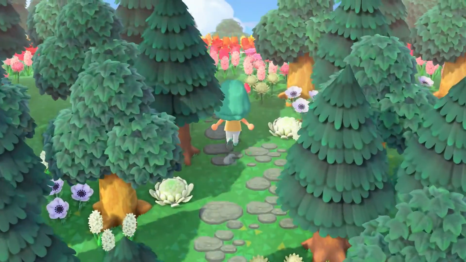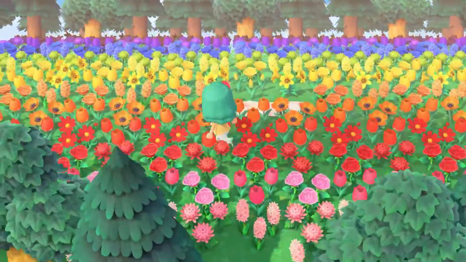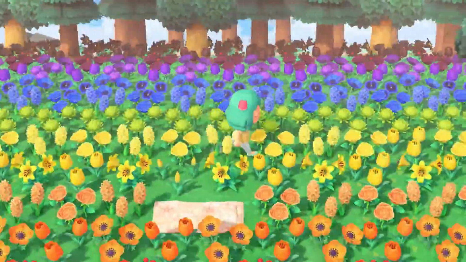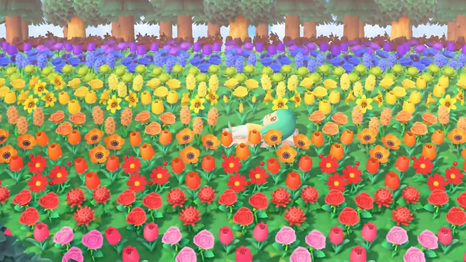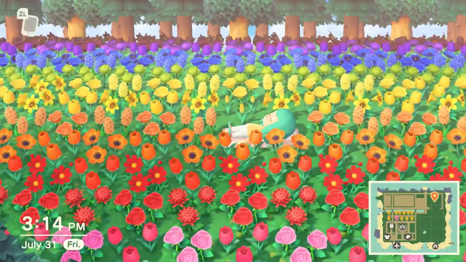My name is JK Denim and today we are creating a rainbow field. Yes, I created a rainbow garden, a tiny rainbow garden in front of my house, but I wasn't satisfied with it, so I decided that we're going to create a massive field instead.